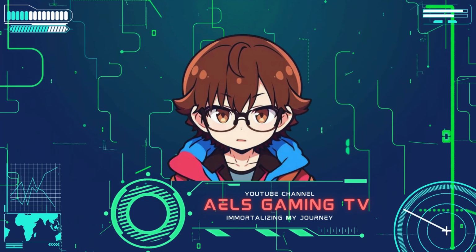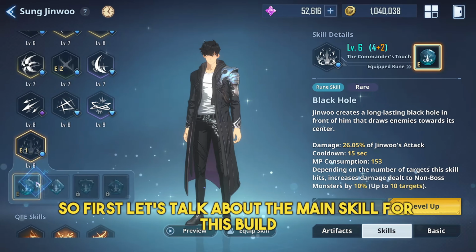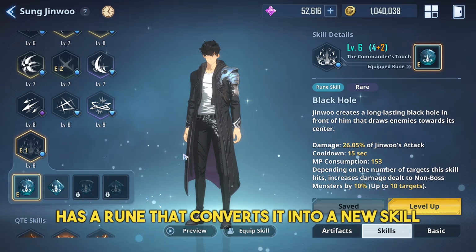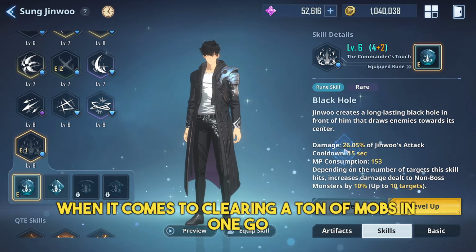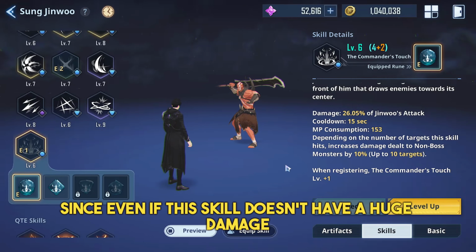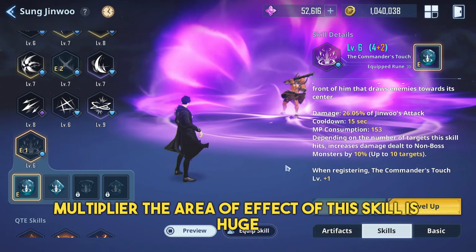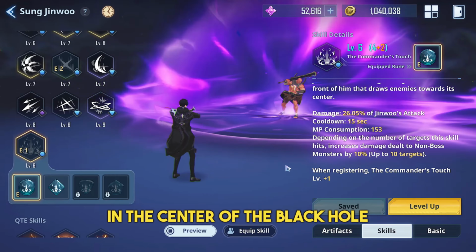So first, let's talk about the main skill for this build, the Commander's Touch. This skill has a rune that converts it into a new skill called Black Hole. The Black Hole skill will be your best friend when it comes to clearing a ton of mobs in one go. Even if this skill doesn't have a huge damage multiplier, the area of effect is huge, and it pulls everything it touches into the center of the black hole.